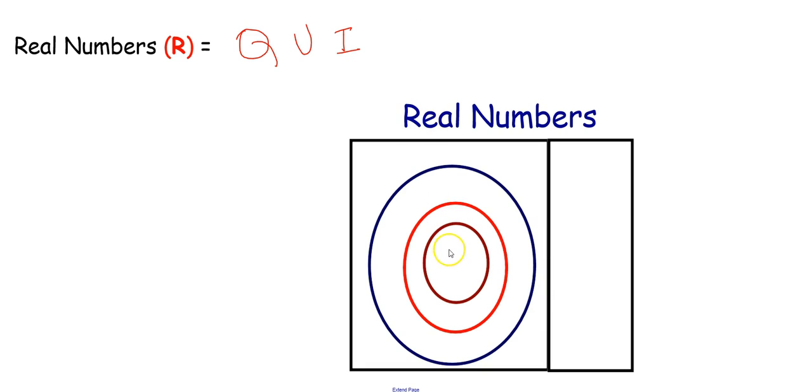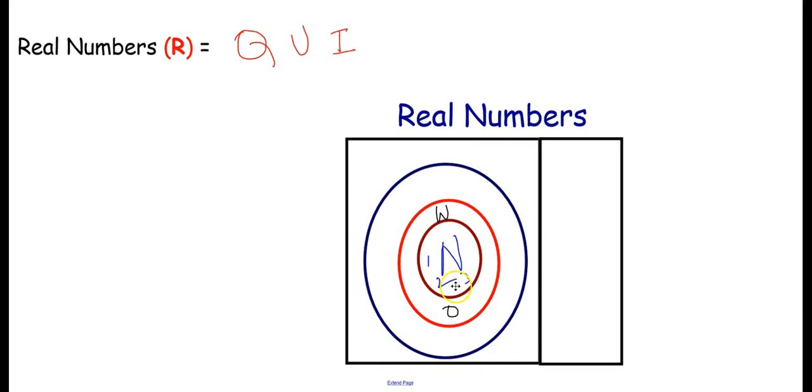In the middlemost we have the set of natural numbers, that is N. It has all the numbers starting from 1, 2, 3 all the way. Everything is in this set of natural numbers. So on including 0 to this set of natural numbers, we get a set of whole numbers. Now to this set of whole numbers, I'm coming to the third circle here, where I'm including negative integers like -1, let me take -25, -40, or whatever you take. All these negative integers put together, on combining with this set of whole numbers, we get a new set which is called the set of integers, denoted by the letter Z.